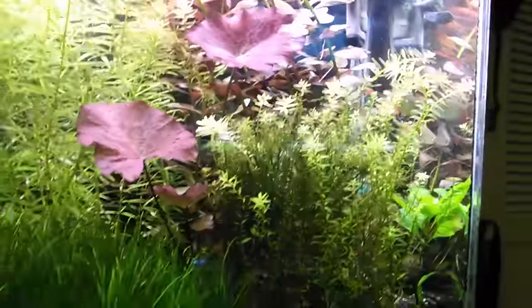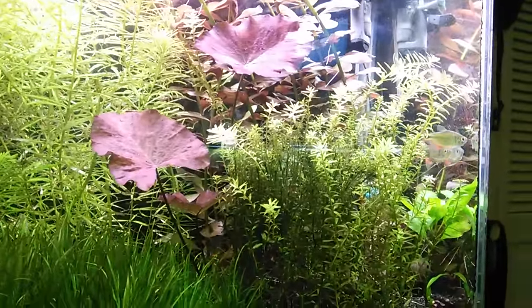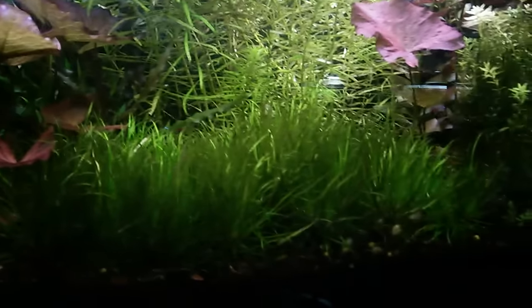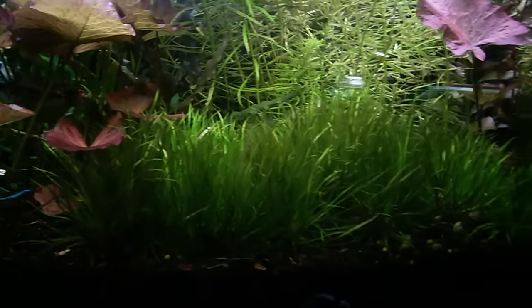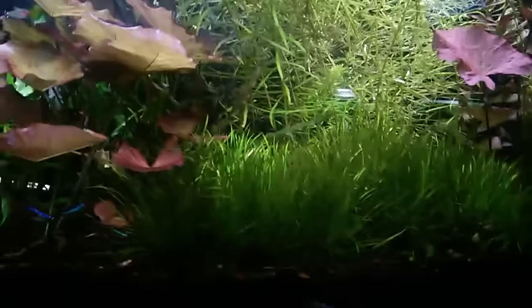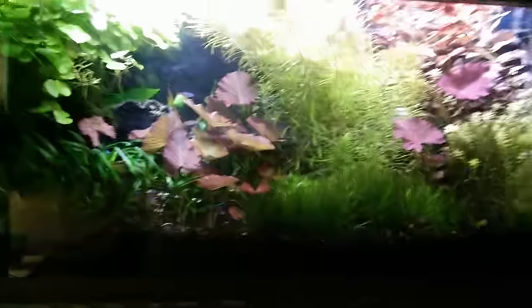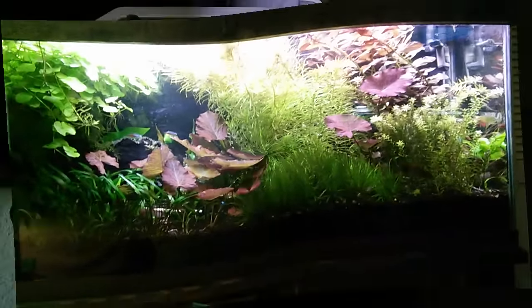And the Rotala indica needs to have a little bit of a trim itself. The Blyxa japonica down here doesn't really look like it, but I'm going to probably take a couple handfuls of that out, and you won't even notice it's gone. So here's the overall tank, and we'll take it from here.